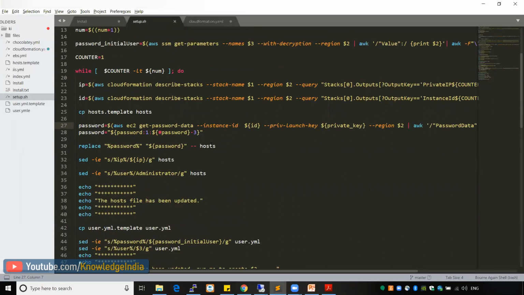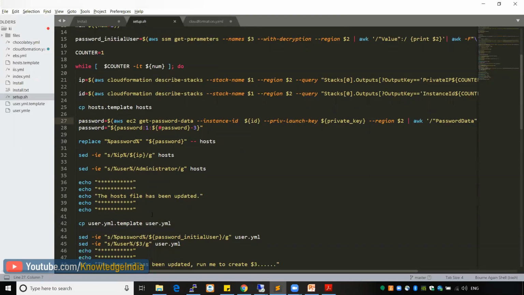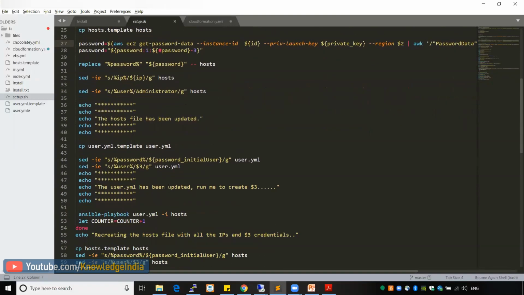for us to understand this, we need to know one thing for sure: how an Ansible command works. Looking at an Ansible playbook command, it basically takes in the playbook, ansible-playbook, that's the name of the playbook, and the inventory file. The inventory file has the details as to how the Ansible master is going to form a connection with the target machines.